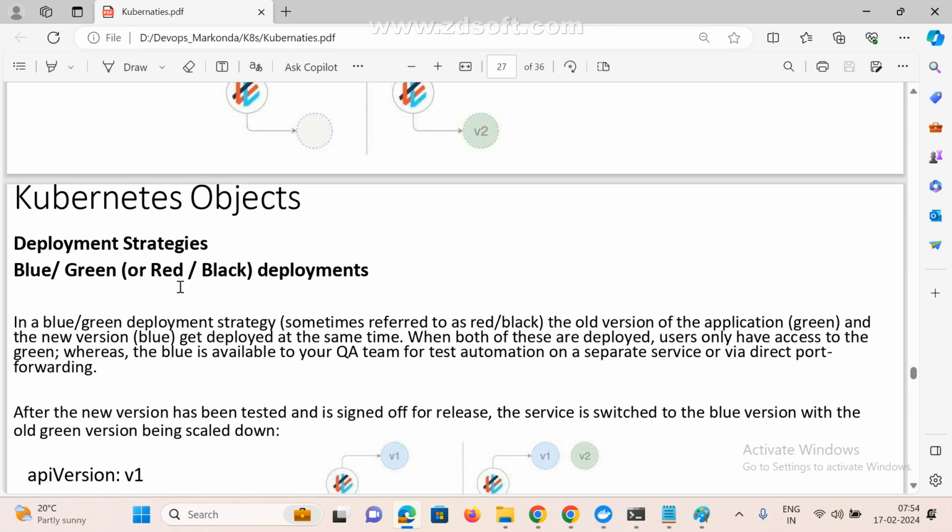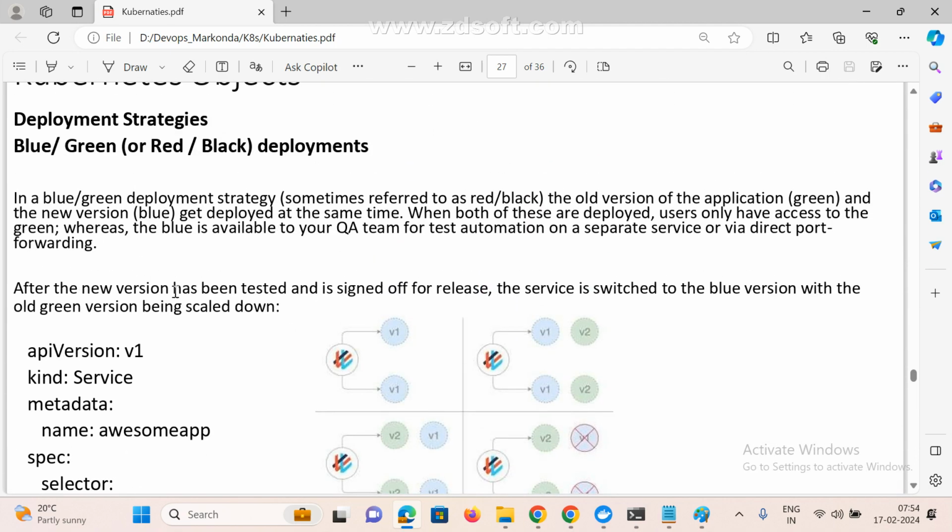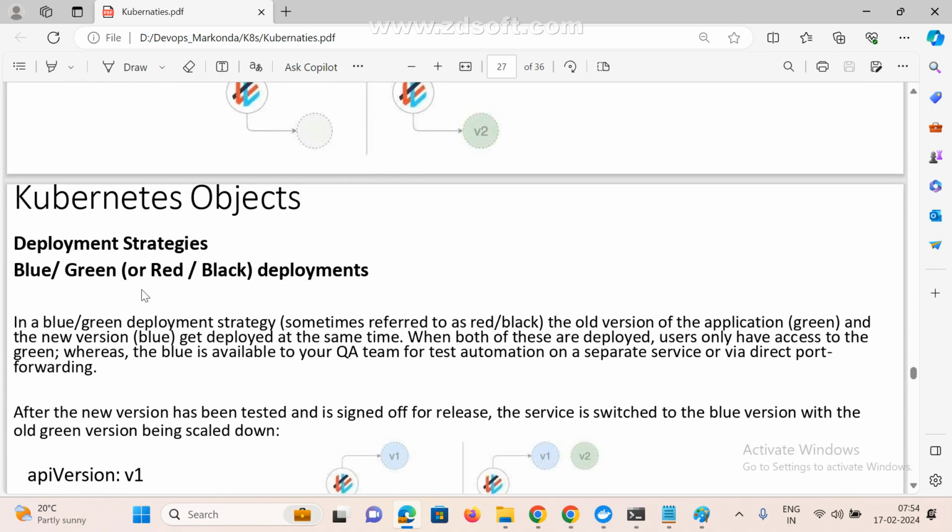We also simply call this red and black. I hope you got it. Any doubts here? This is an interview question also. Many people ask what is blue and green deployment. Green is the running application, the existing version. Blue means the new version. We don't give customers direct access to the new version. Once blue is ready, slowly we move the endpoint from green and attach it to the new version. That's it.